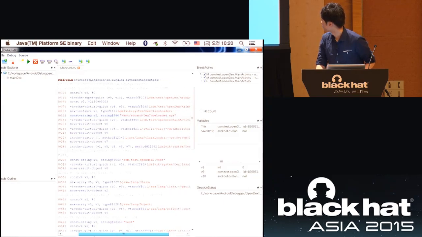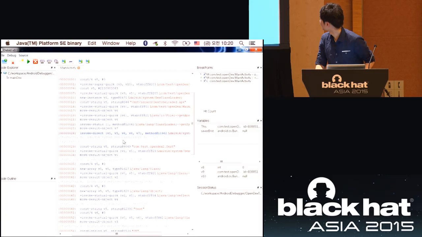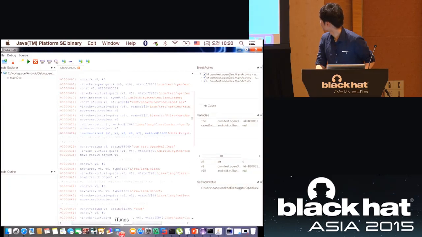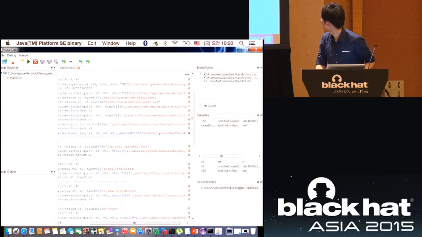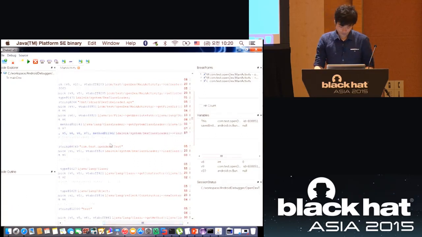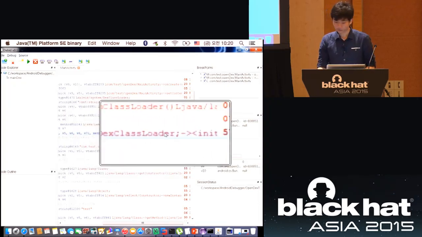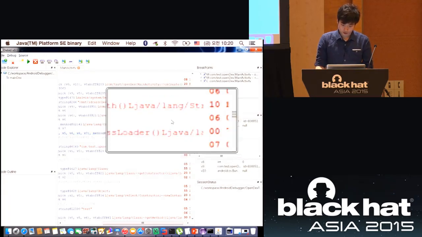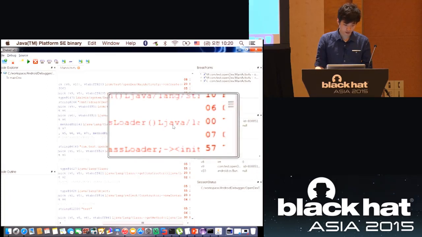The screen is small to display the whole code. The instruction is here for loading external classes.